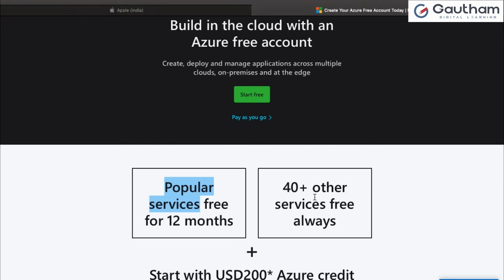No doubt you can create one more account. You have to give a new email ID and new credit card details. How to give those details and how you can escape from getting billed, I'll tell you. Some of the facilities are for up to 12 months, and the entire set of facilities will not be for 12 months. So keep one thing in mind, basically this is for 3 months only, right?